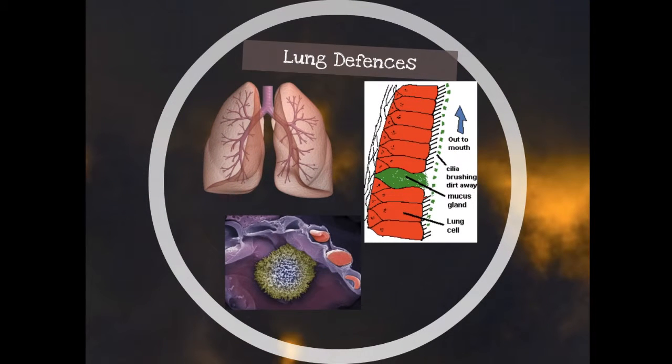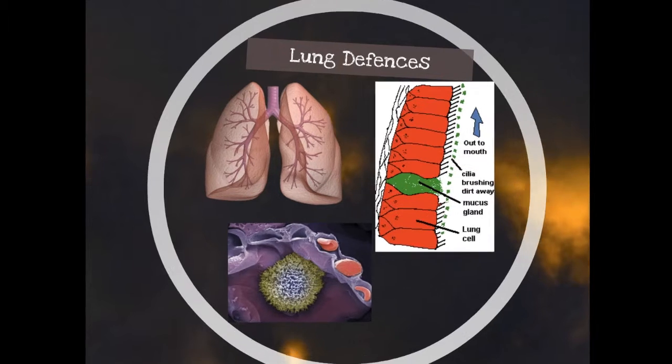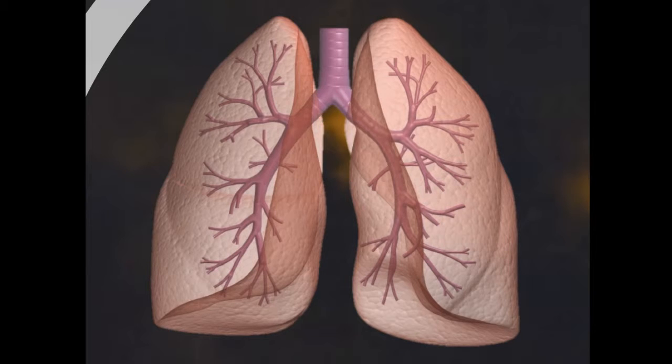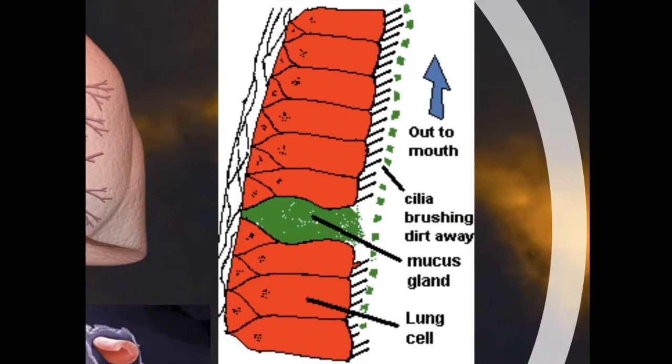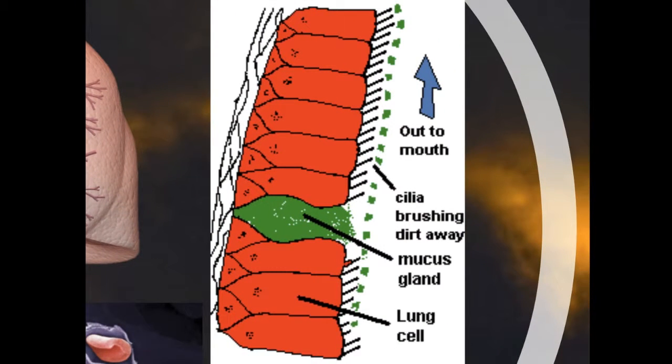Due to the numerous types of gases and particles we inhale on a daily basis, it is not surprising that our lungs have developed many ways to protect itself from harm. The structure of the lungs allows filtration of the air as it enters. The air enters the lungs in a branching system of smaller airways which help filter out larger particles. These particles are mostly left out in the larger airways to get coughed up. The remainder of particles that may manage to enter the smaller airways get caught in the mucus produced by the goblet cells on the walls of the bronchi.